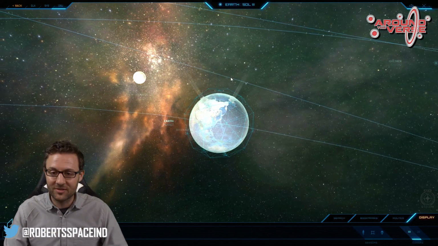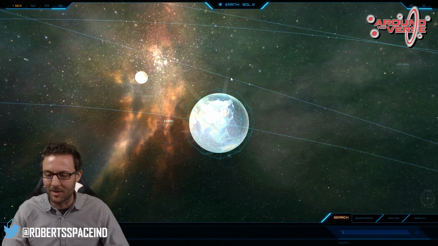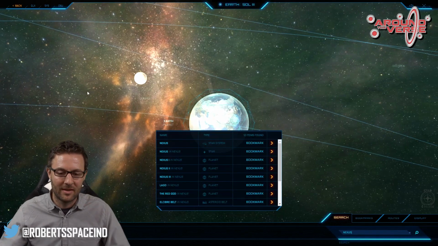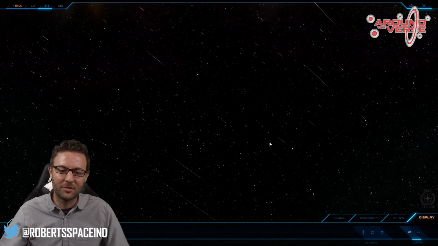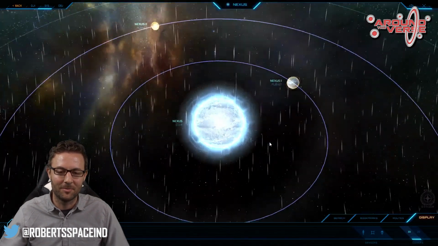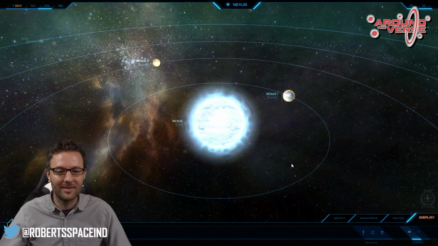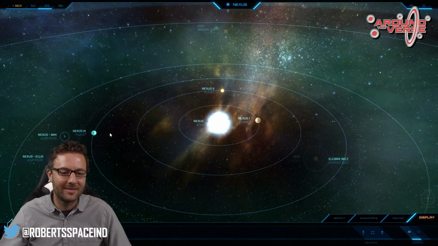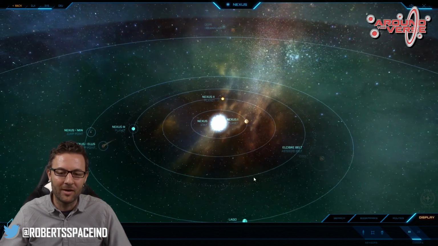To do that, we're just going to hit / here on the star map, so you can bring up the search bar, and we're going to put in Nexus. There we go. And here we will travel from Sol to the Nexus system. So we're going to do a broad overview to start. This is a 5-planet system that has an asteroid belt here between Nexus 3 and Nexus 4.